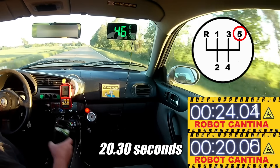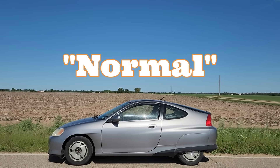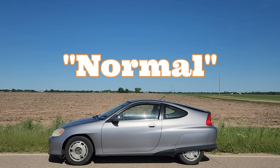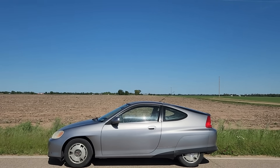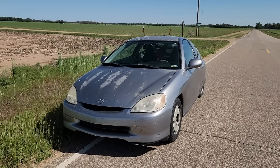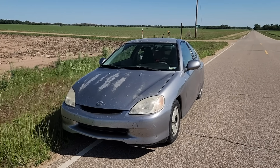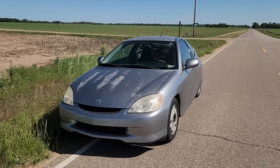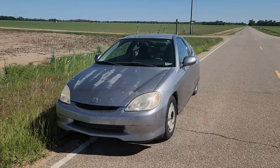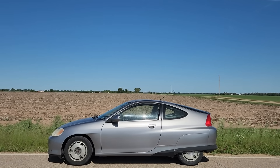Let's switch cars and see what the unmodified car can do. Up next is the normal car — this thing is far from normal in every conceivable way, but for the sake of this video, we're calling this car the normal one. This car has a 1-liter gasoline engine and it has an electric assist motor. The electric assist motor on this hybrid provides assistance during acceleration, and that gives this underpowered car a much-needed boost in performance. The 5-speed gearbox on this car was engineered with the electric assist motor in mind, and this car can accelerate up to 70 miles per hour in second gear.